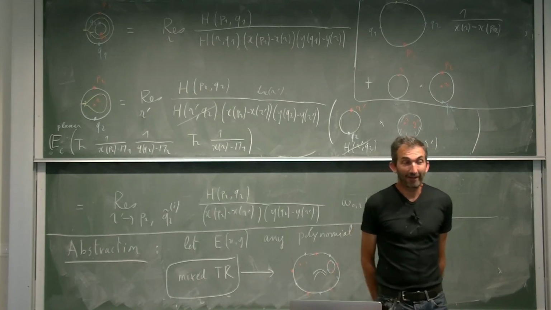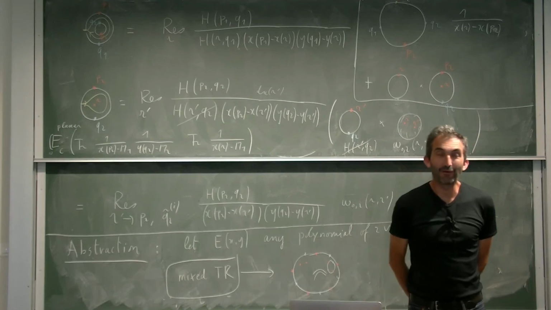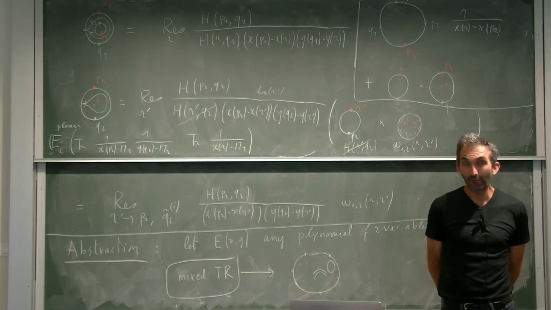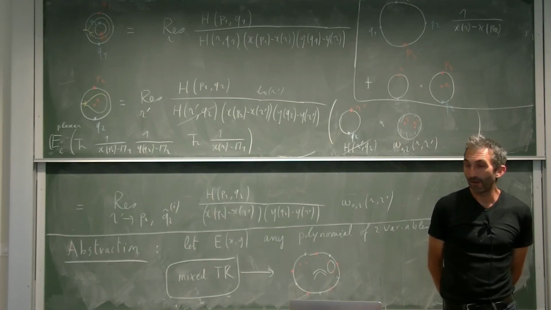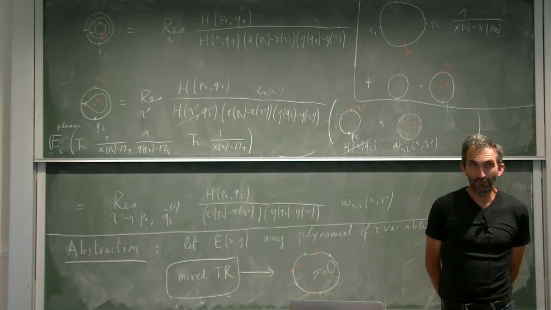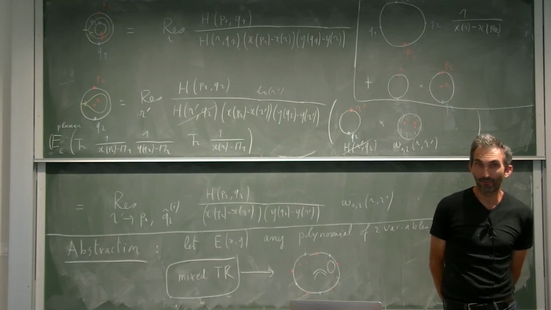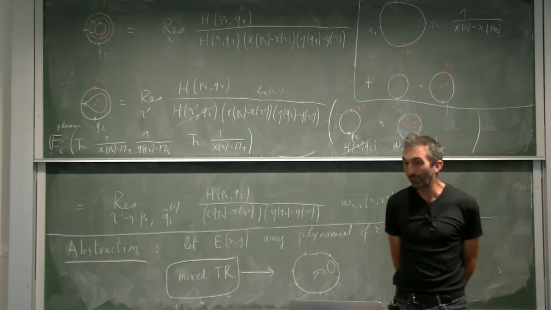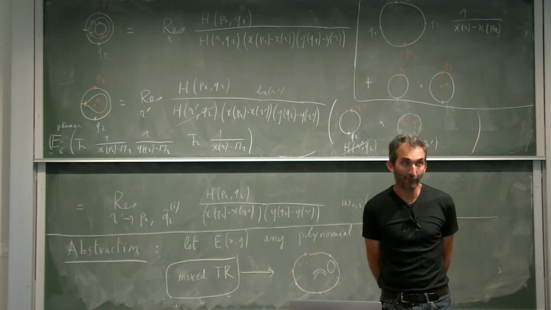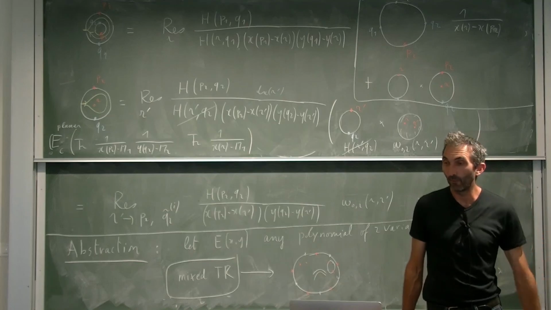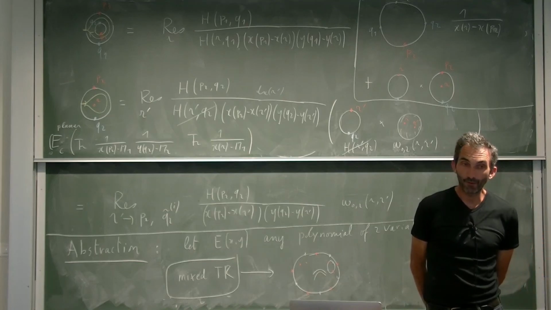Okay, let me do a little bit of hand waving. In Gromov-Witten theory, when you want to compute what's called open Gromov-Witten invariants, you have a Calabi-Yau manifold, let's say a toric Calabi-Yau manifold, and you fix a brane, a Lagrangian submanifold in it. Now you want to count in how many ways you can embed a Riemann surface of some genus and with some boundaries, such that the boundaries end up on the brane. So you have one brane, and you want all the boundaries to be on that brane.